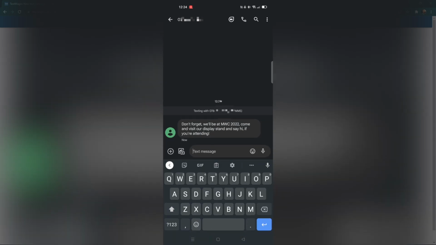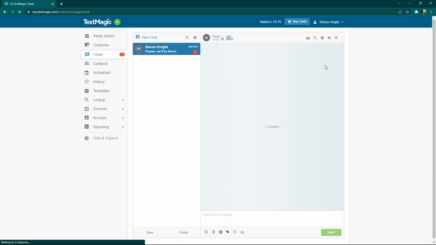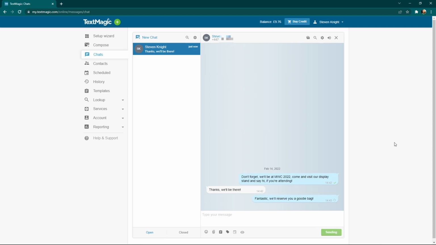We will now switch to my cell phone screen so that you can see what the message looks like for a client and how you can continue the conversation in the chats window. Now that the partner number has responded, you'll see that the text message has appeared in the chats window. You can now reply to each message as though you're using an instant messenger service. As you can see, I've just replied to our partner.